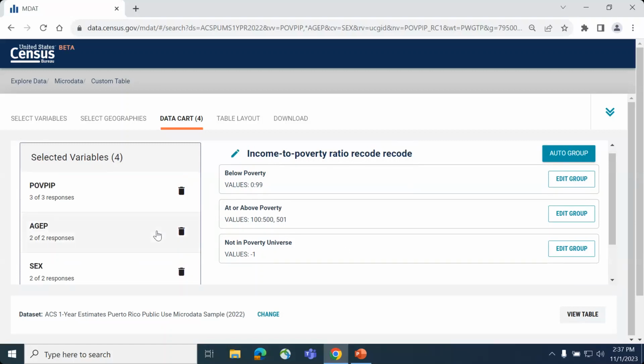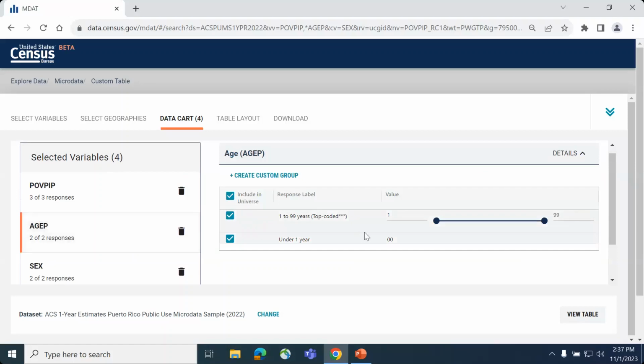So I am going to now go to age, and we're going to do something again very similar, just having a little bit more simple groupings. But again, I want everybody to test out MDAT, see if they have any trouble, and then come back to us if they have any questions, because there definitely is a learning curve. Hopefully this gives you guys just a few basic tips, especially when working with this level of customization.